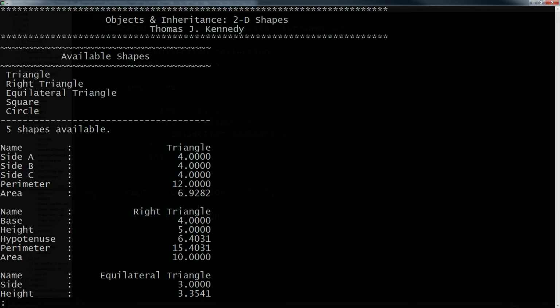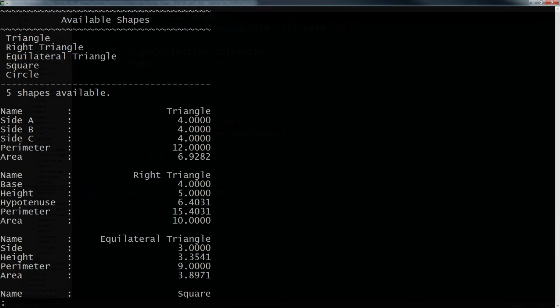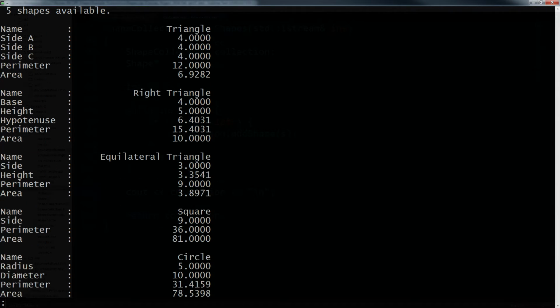I still get the same shape factory output. I'm still outputting shapes. The only difference is now I'm reading in different values for my shapes from an input file. I can create non-test shapes with actual values I set through the use of those read functions, dynamic binding, and the stream extraction operator.